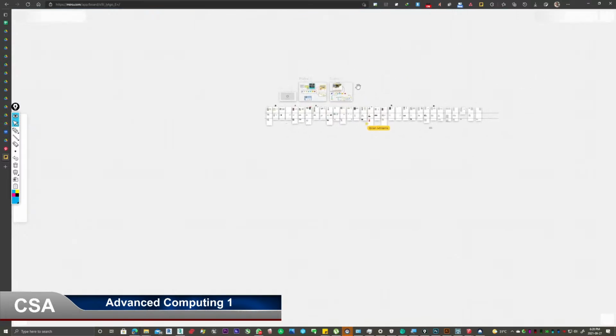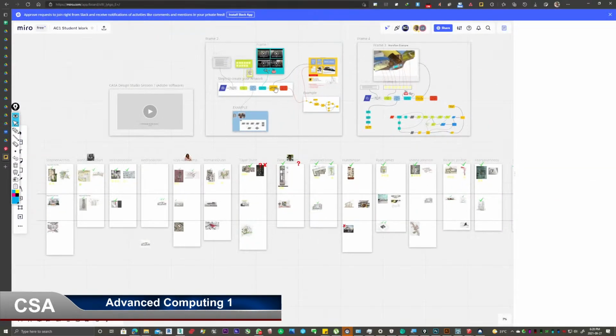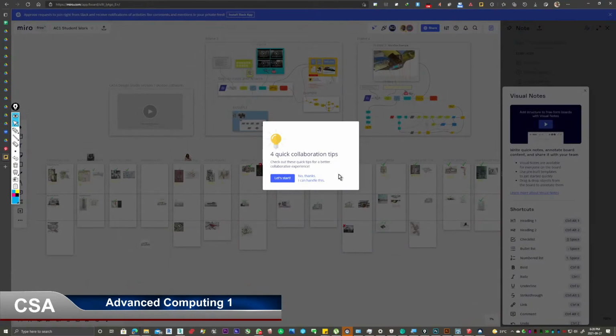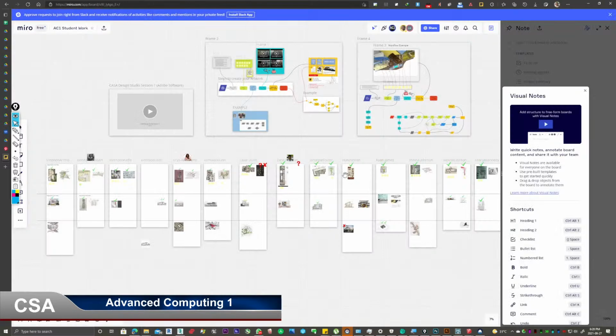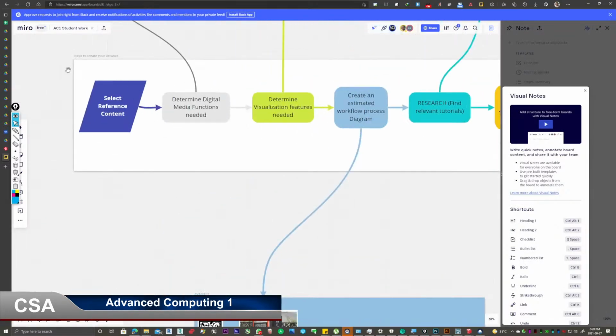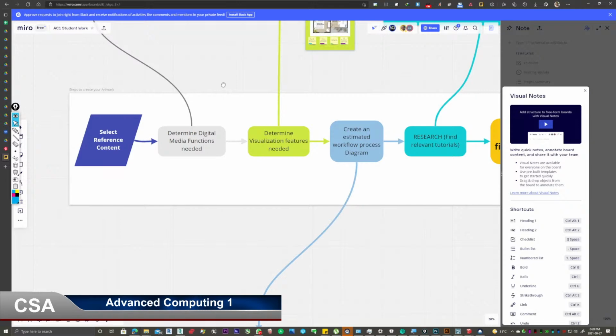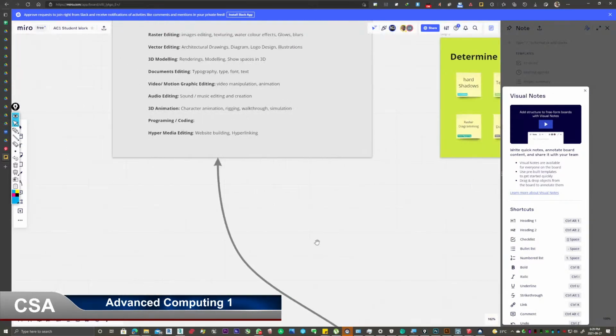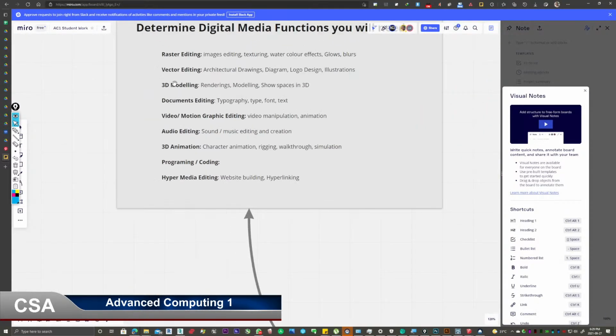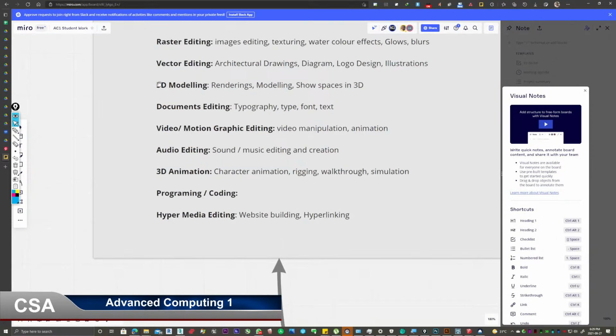Right, so you're going to determine the functions that you need for this one. It's going to be primarily 3D modeling. Most people are going to do maybe 3D modeling and raster editing. Some persons are going to need to do vector editing, like what we showed a while ago.